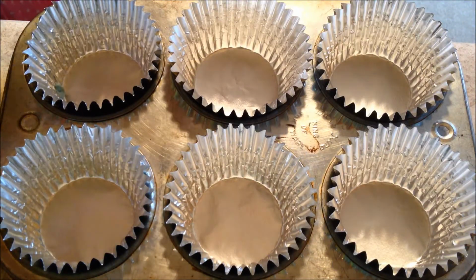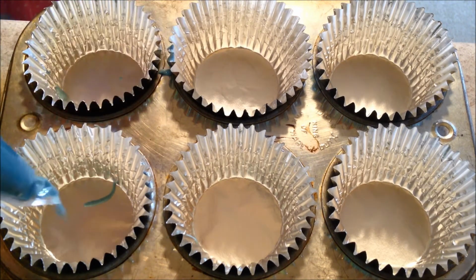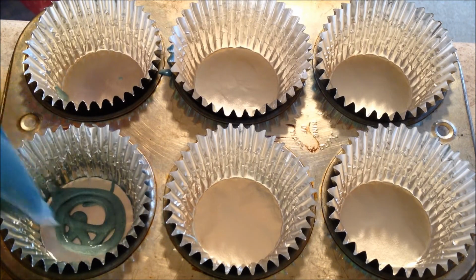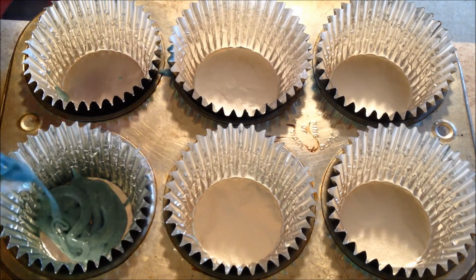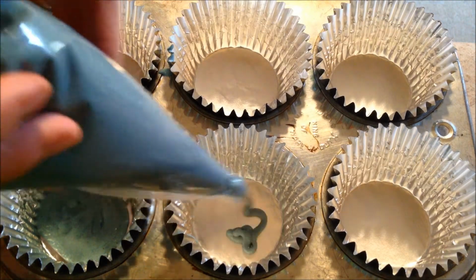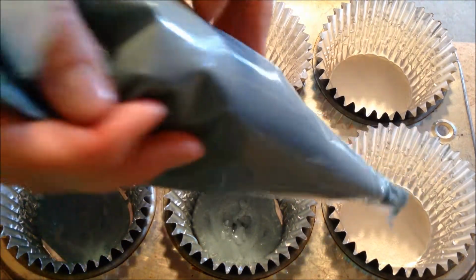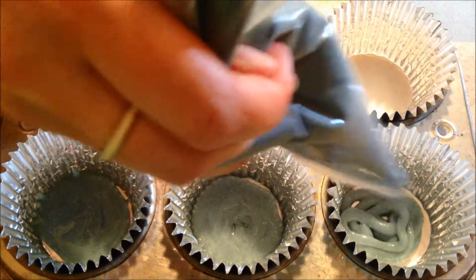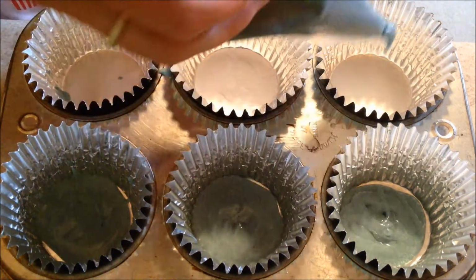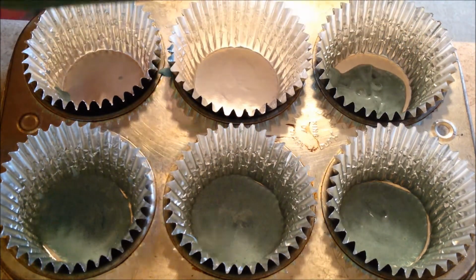When it's time to put the colors in, you go ahead and do them one at a time. I tend to do the darker colors in the bottom just because they're a little bit unappetizing, because at the top you can see, I think people are just more used to biting into something red, not necessarily something blue or purple. So just hit it one at a time.